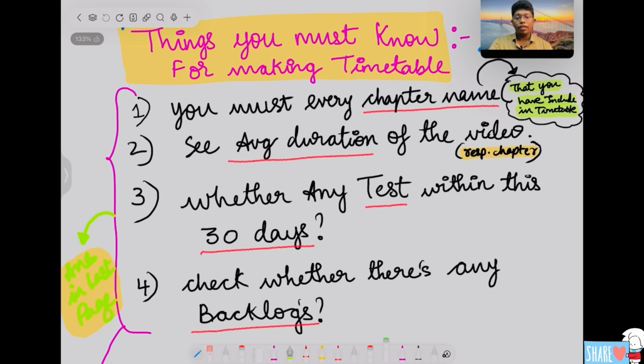The next main thing is whether there is any test in between the 30 days. For that, you should make a star mark on that day. One day before, you should reduce the number of lectures and use that time for a little bit of revision for the test date. In that time, don't watch lectures the whole day. You should not watch lectures for more than half a day. At the start you may see only 1 or 2 lectures, and from afternoon onwards you should revise for the next day's test. This is what you should do.